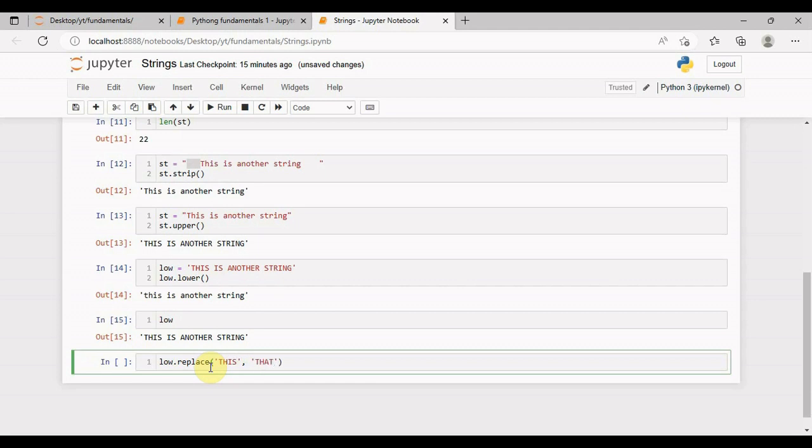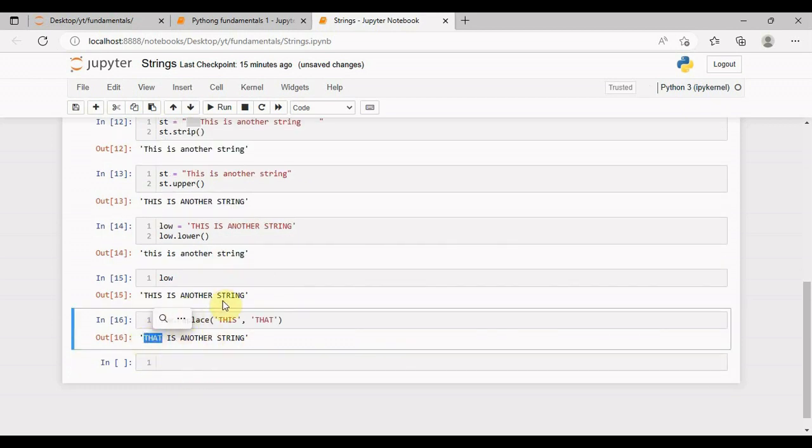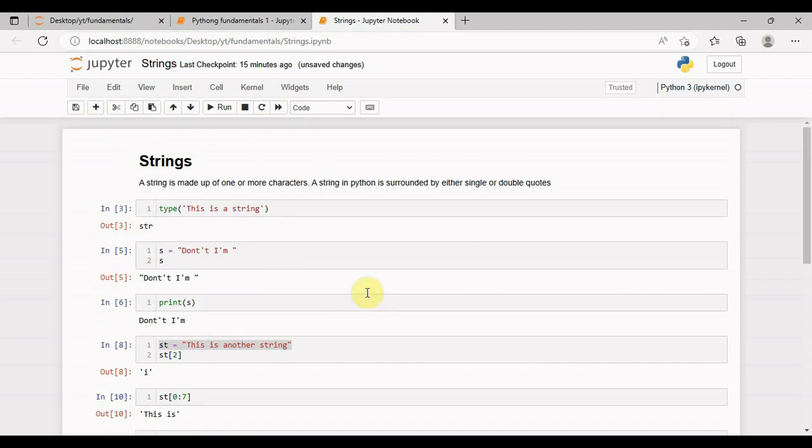And let's replace it with that. And let's run that. And you see this was replaced with that. There's other functions we can do with strings. If you want to know more, just let me know in the comment, or there's documentation online for it.